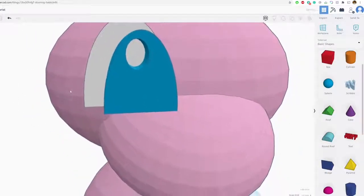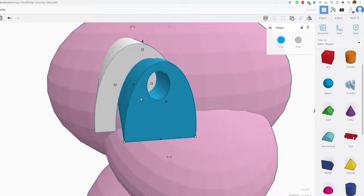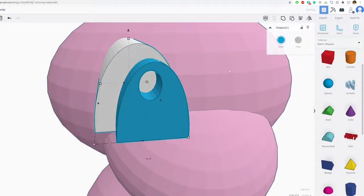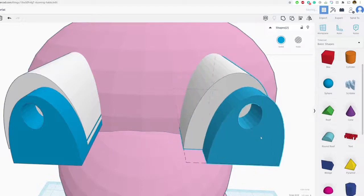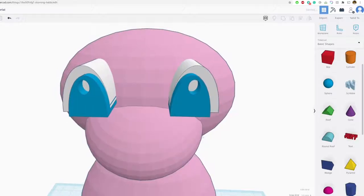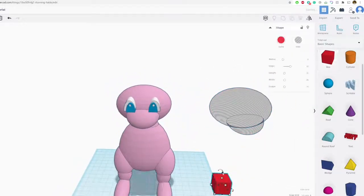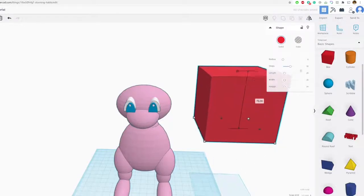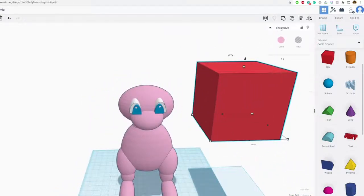I'm going to duplicate and repeat the hole, hold shift, and group — so now there's a hole cut into the white too, and you can actually see through it. That looks really good. Hold shift, click, Ctrl+C, Ctrl+V, and move this over. It's really important at this part to center the eyes — I'm looking at the center line making sure everything's centered, then I'll go ahead and mirror it to the other side.